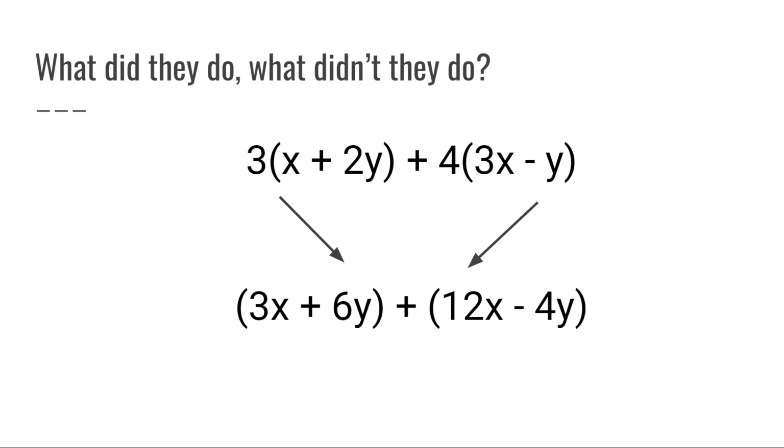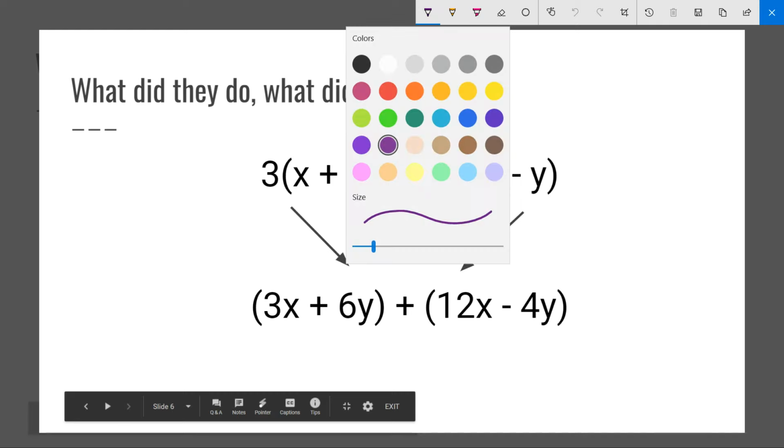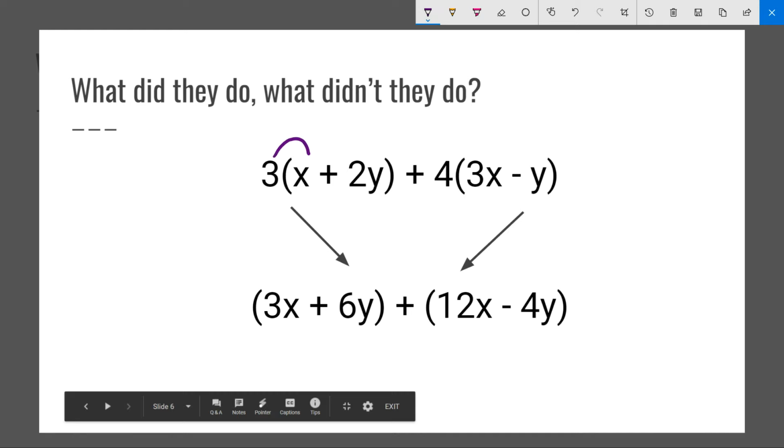Okay, I think this is the last one. This was an answer I got on the form. Mistake here was actually not distributing. They did that correctly. 3 times x, see the 3x. 3 times the 2y, we see the 6y. And then they grouped that in parentheses like this is what happened over here. Plus, which follows because we're adding all this that's after. So the 4 times 3, 12x, they got that here. And then the 4 times negative y, negative 4y, they got that here.